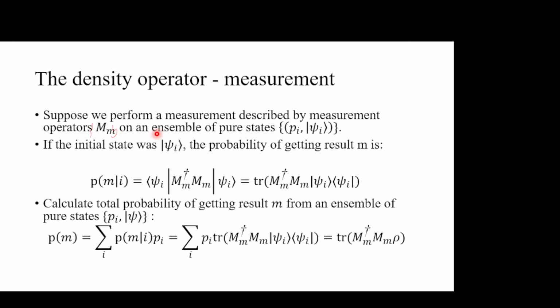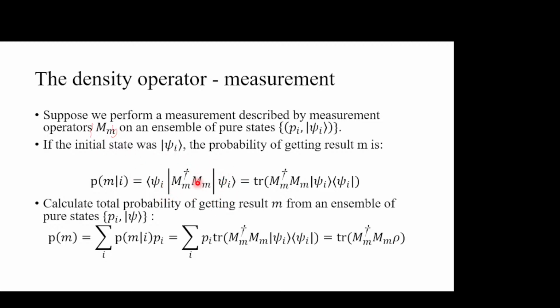Okay. So if your initial state was some psi_i, by the measurement rule we talked about before, we want to see the probability of each outcome small m. So the probability of outcome m, given the state is psi_i, is a conditional probability. It's the probability of the outcome being m, given that the input state is psi_i. This is just the formula we had before.